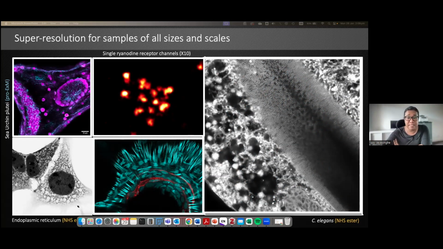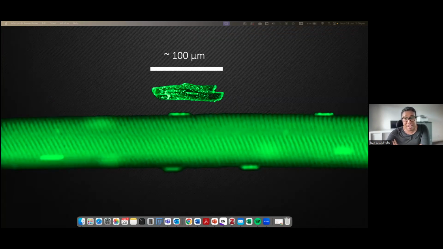These are ryanodine receptors, ion channels. And in our system, scientifically, we're interested in striated muscle, cardiac muscle cells that make up the myocardium and the skeletal muscle. And as far as cells go, these are larger types of cells, tens of microns in thickness, and expansion microscopy has really played a part in making super resolution imaging of these really accessible.